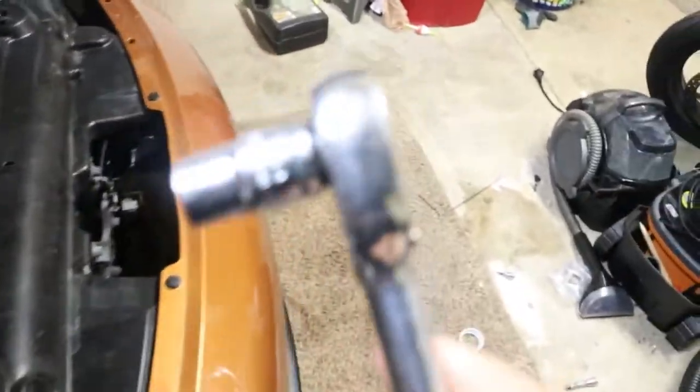This is sacred, it's a 10 millimeter, can't lose this, but. All right guys, battery's hooked up again. Now it's the moment of truth. It's gonna work. I don't know why I'm being a little nervous and stuff like that. I don't know if the car will have to be on or not, or I could just.